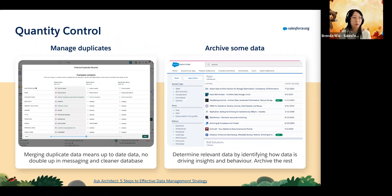When it comes to quantity control, the two main areas are managing duplicates and archiving. If you have silo databases, it's likely you have the same contact details existing across different systems. How are you currently managing duplicates and how do you match them? Are you looking at first and last name only? Are you looking at contact details? Someone might have three to five email addresses - how do you ensure that person is recognized as the same individual across your email platform, CRM, or other communication channels? Within Salesforce, duplicate management comes out of the box, helping you define criteria to reduce admin effort and maintain a cleaner database.